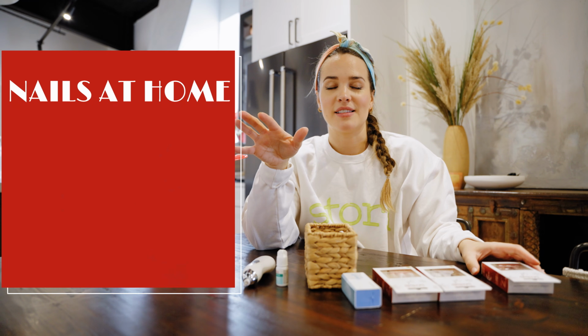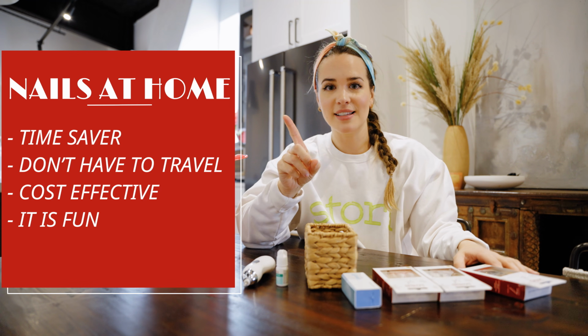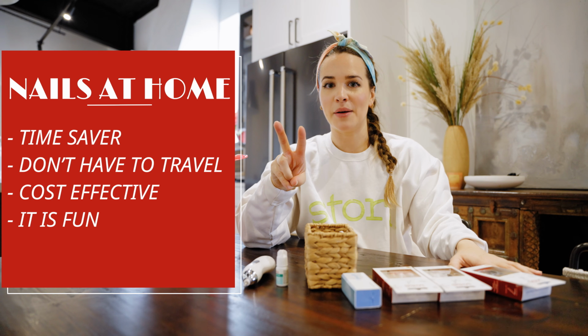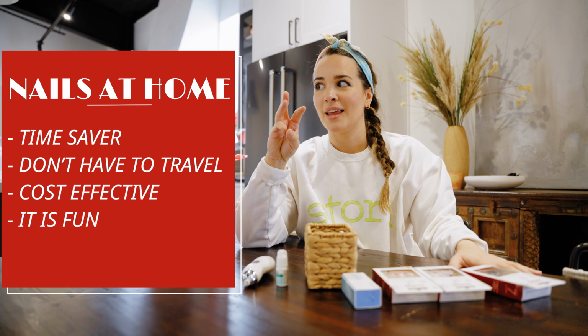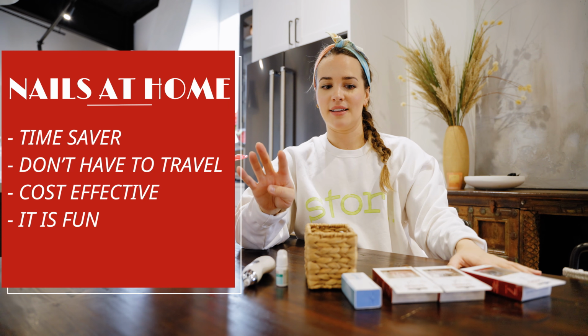couple reasons. It takes way less time. I don't have to go anywhere. It costs way less. And I actually enjoy the process.